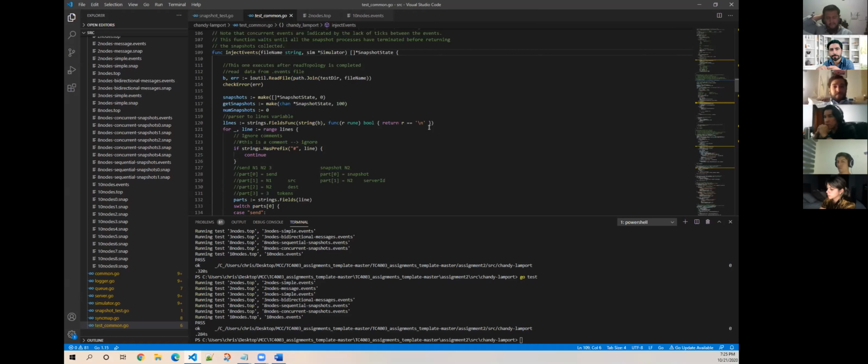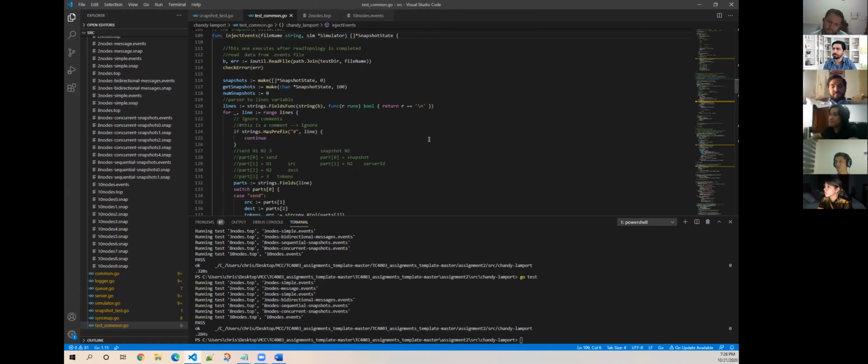The function is receiving a file, like Christian mentioned, which is the events file. The events file injects the events to the simulator, and it is expecting a certain format. The first line is indicating the time steps. The first value, that is the N, is indicating the steps. The second line is indicating if you are sending, doing a snapshot, or doing a tick.